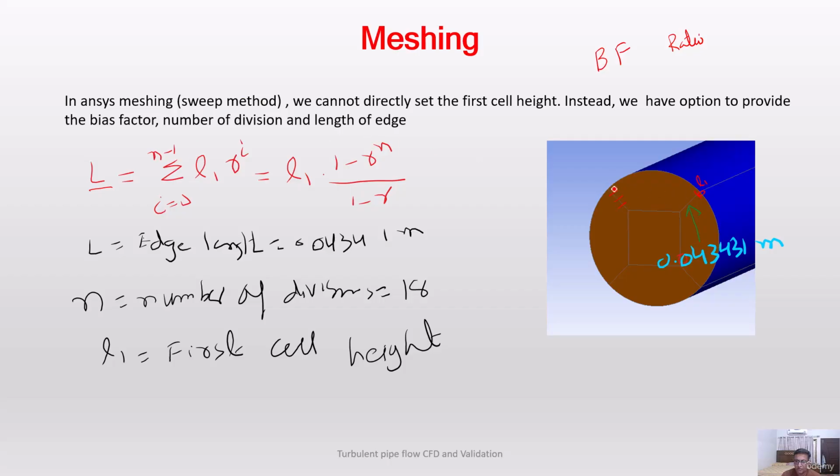So right now this is 1, 2, 3, 4, so 4 divisions are there. In this case the value of n will be 4, and R is the growth rate, that is, how the first cell is given there, and at what rate the second cell and third cell grow from every subsequent cell. So let's say the growth rate is 1.2. Then the size of the first cell multiplied by 1.2 gives the size of the second cell. For the third cell, the second cell height times 1.2 gives the height of the third cell. This is how it is going to grow.